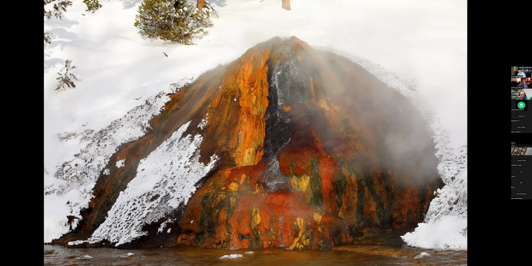And then one of my favorite hot springs in Yellowstone, in fact, it is my favorite. This is called Chocolate Pots. And I'll bet most people who have been to Yellowstone never see it. It's right along the road, but you won't see it unless you stop in the little parking lot there. It's just a little bit north of Gibbon Falls. And if you get all the way to Norris Geyser Basin, you went too far. It's going to be on the west side of the road. But Chocolate Pots is always beautiful.